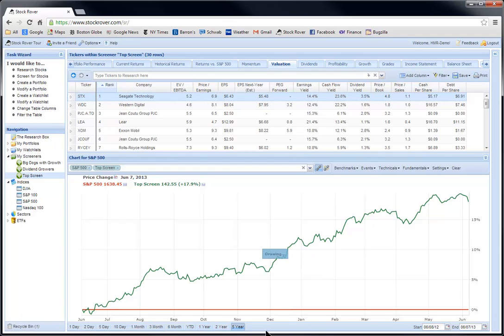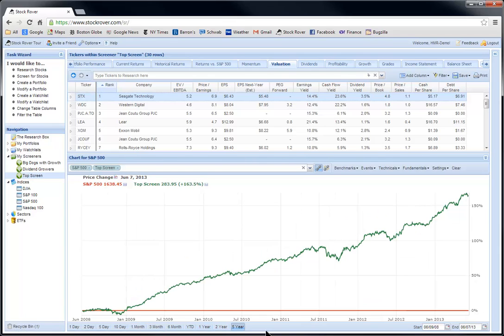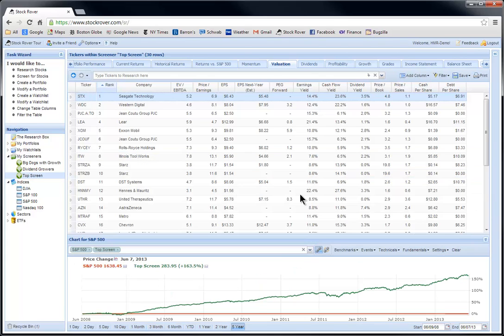If we go back 5 years, we can see that these companies, once we got kind of into the bull market range in January, these companies have strongly outperformed the S&P 500. Obviously, no guarantee they will in the future, and this is not back testing in that these companies are selected on today's criteria, and we're looking back to see how they did do. But it does look like a set of stocks that, in general, will have a high likelihood of performing well in the future. So we've done kind of three interesting screens.